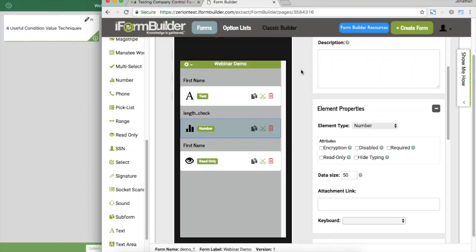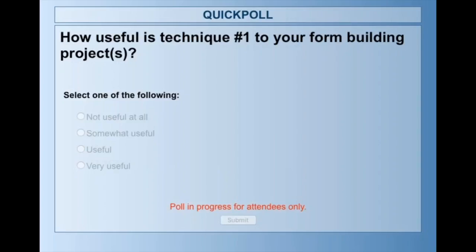Were there any other questions, Barrett? Let's see. I think we are okay right now. But I think right now would also be a great time for us to launch a poll to see what people were thinking about this technique. Sounds good. So if everyone could go ahead and respond to share with John how useful you think this technique will be for your upcoming projects that you're working on and future projects.